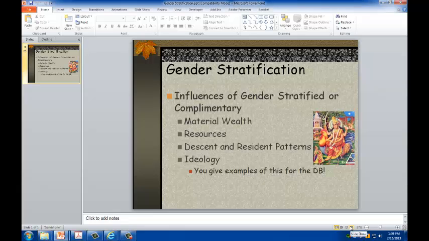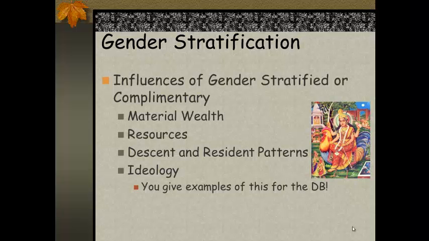Alright, today we're going to talk about gender stratification and the influences that play a role in gender stratification or a complementary society. This is going to help you prepare for this DB, but also is going to help you with question number, I believe it is 6 on your study guide, the gender stratification question on your study guide.